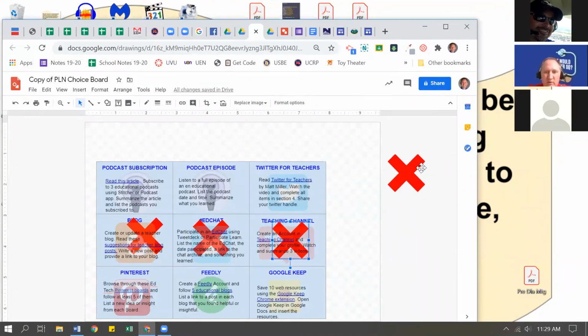I also made a few more X's for those overachievers. The nice thing about this is students can go through and do more, right? They want to go out and do more. You know, you have those students or those parents like, hey, my kid's not doing enough. I want them to do more. Well, here's a fun way for students. They can go through and, hey, I want to maybe learn about this, or I want to learn about Google Keep. They can go through and make a second bingo, or they can go through and try for blackout, right?